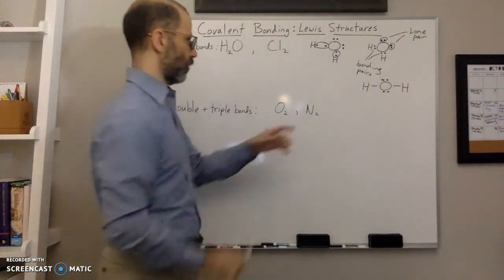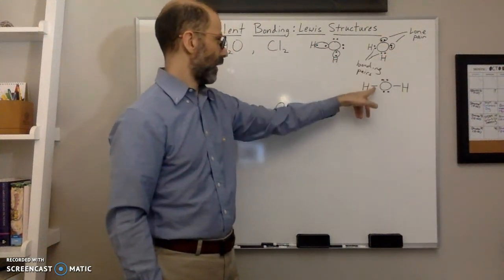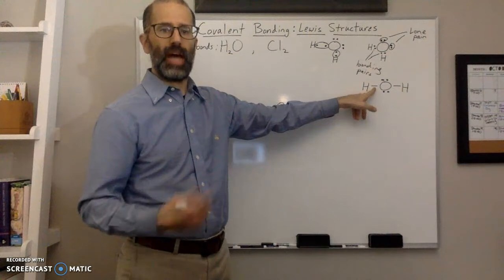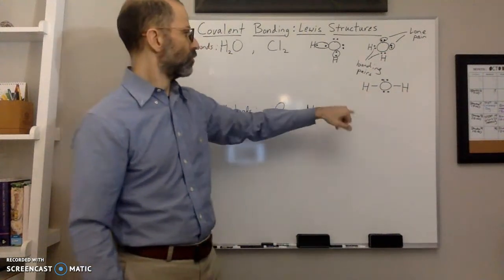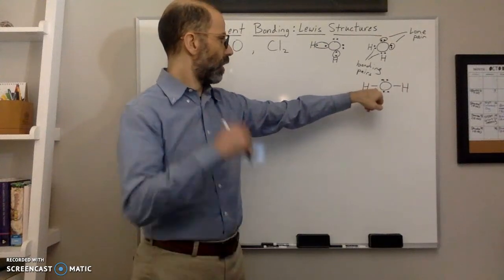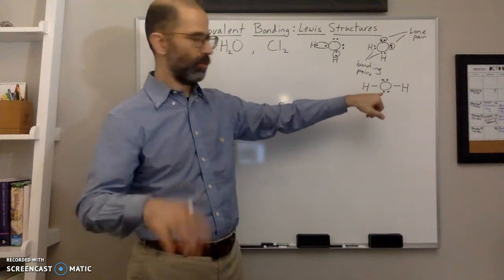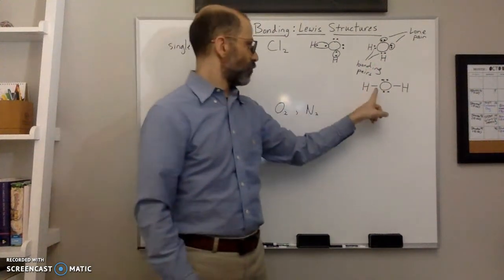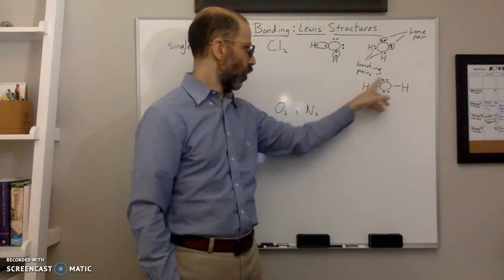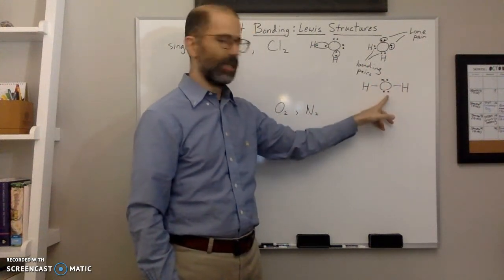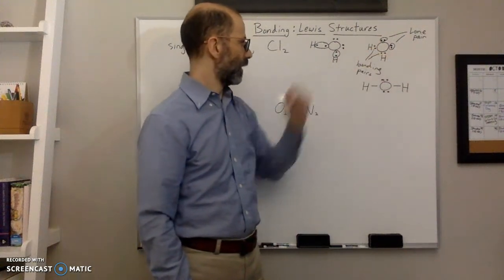You'll notice that I replaced the pairs of electrons, the dots, with a line. You just need to understand that each line represents 2 electrons. You can't have a bond without 2 electrons. Well, technically you can have a bond with 1 electron, but we're not going to get into that. So here you have 2 bonds, with 2 electrons in each, and you have 2 lone pairs. The octet rule is favored. You can see the octet rule here as well, with the 8 electrons.